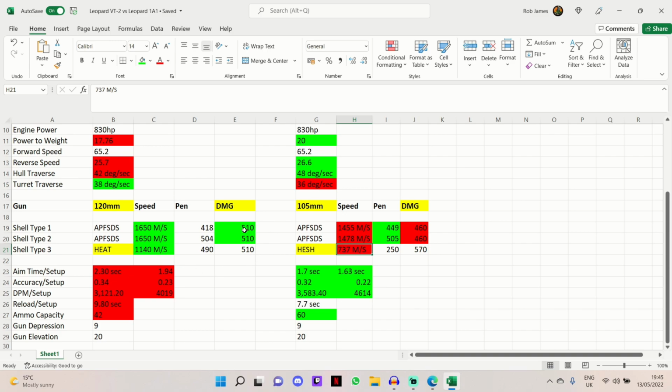In terms of alpha damage, this gun does come out on top. It is a 120mm gun compared to the 1A1's 105, so it is going to have a slightly higher alpha damage. It has 50 more hit points worth of damage at 510 alpha damage on its standard, premium and its HEAT ammunition, compared to the 460 on the standard and the premium on the 1A1 and 570 on its HESH rounds. In terms of penetration, however, the Leopard 1A1 does actually pip the VT2.